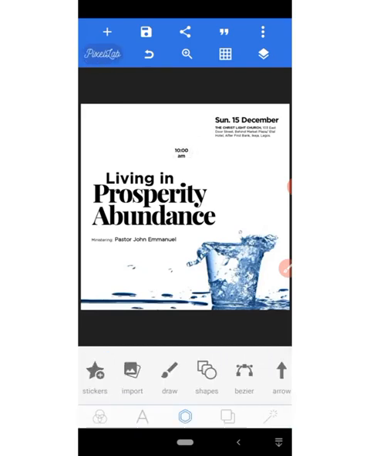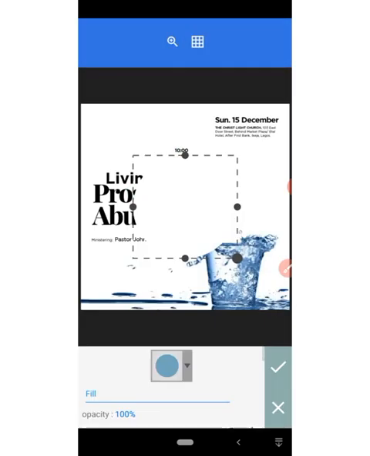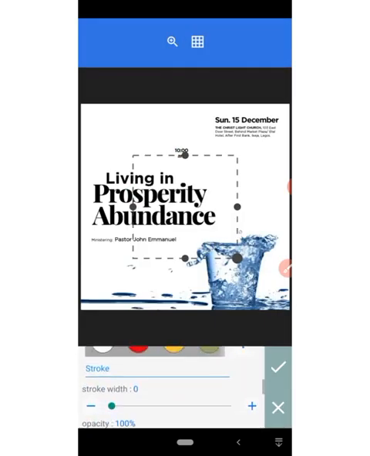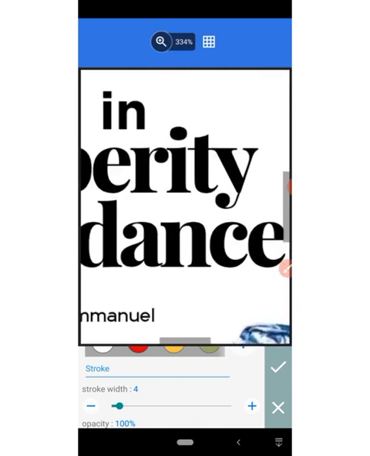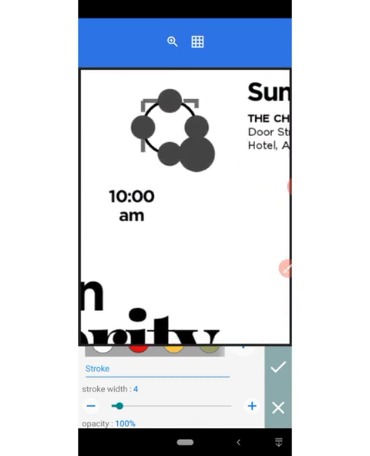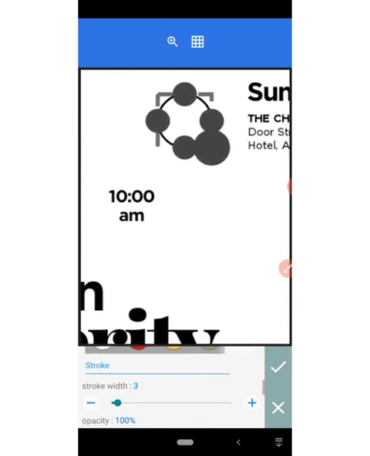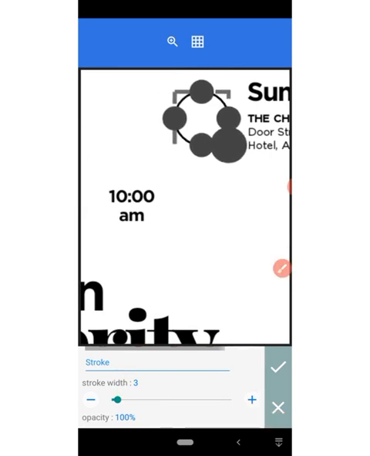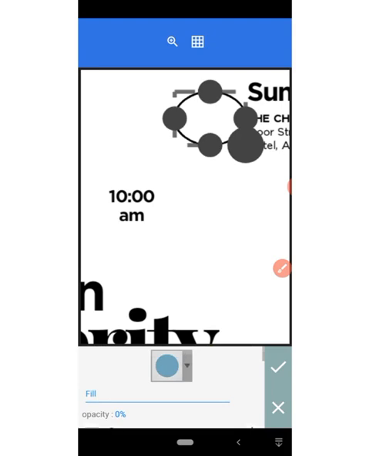Now let's insert circle shape just to reduce the opacity first of the field. So we have only this. So we zoom. Stroke width should be 3. Okay, I'm sorry for the noise on the background.